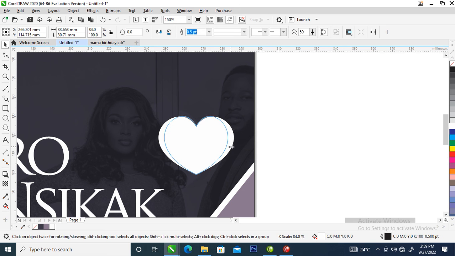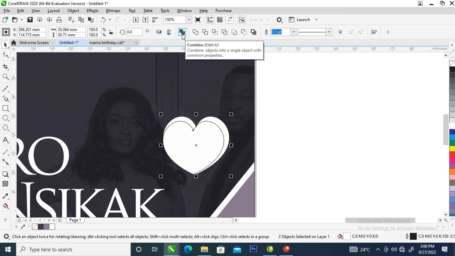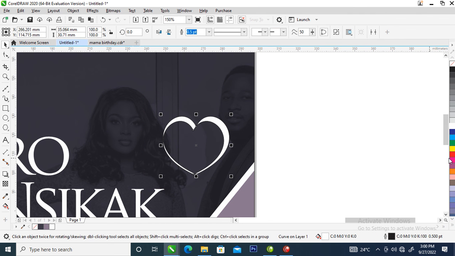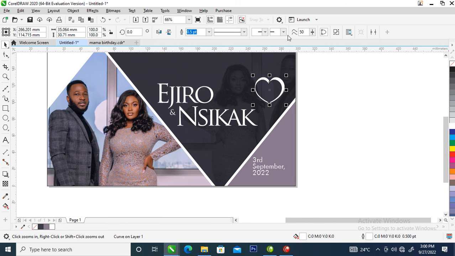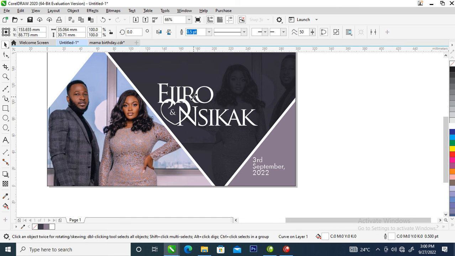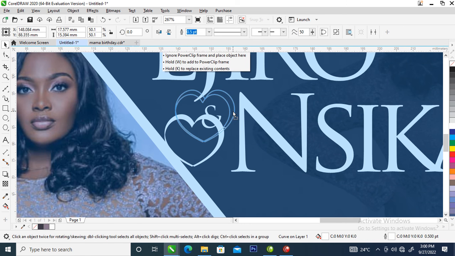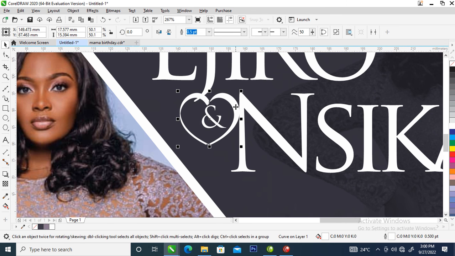So right now the next step is to go over and just pull it down just like so, then you right click. So right now select the whole thing, then you go over to this place and combine. Can you see the outcome of that? Here is our love symbol. So right now let's position this to the top of the hand, then reduce it a little bit, then position it so well. So let's slant it a little bit, double click, then you slant just like so. Good.